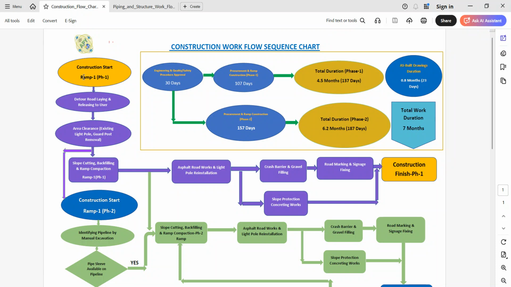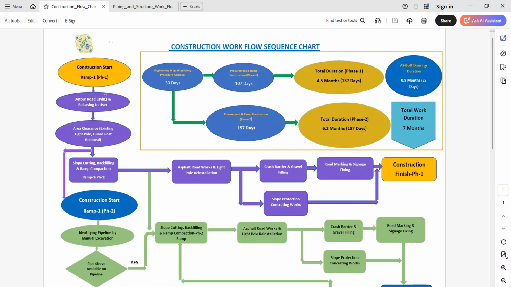How are we executing this job? Whenever we are going to build a ramp, we definitely need to do a detour road lane, because that road can be used by different persons for going to different areas. So we need to provide a detour by the side of your ramp location. Also you need to check how much working space you need to construct. You need to consider everything from a safety point of view. Then you need to make the access ramp, and then we release it to the user.